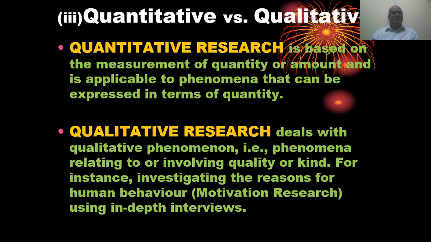As the name suggests, in case of quantitative research, you are going to deal with the data, correct? And in case of qualitative research, you will be dealing typically with qualitative information. Quantitative research is based on the measurement of quantity or amount and is applicable to phenomena that can be expressed in terms of quantity. Like all the scientific experiments that you carry out, you have quantitative research. Qualitative research, this is what you'll find typically, this kind of research mostly being carried out by people in language, literature. They do a lot of qualitative research. So, for example, somebody may say, what was the condition of women in the era of Shakespeare? Basically, what has been said by Shakespeare, go through the related literature of Shakespeare itself, try to find out what kind of opinion the great poet Shakespeare had about the women at that time. So this is basically qualitative research.